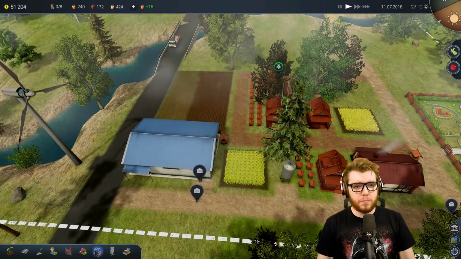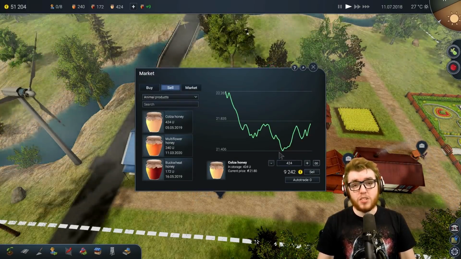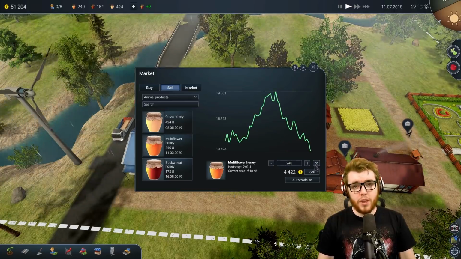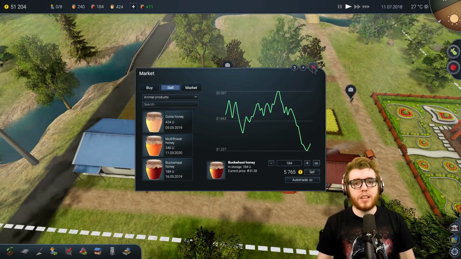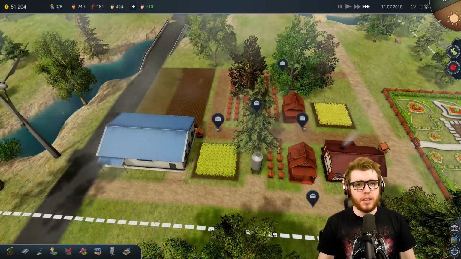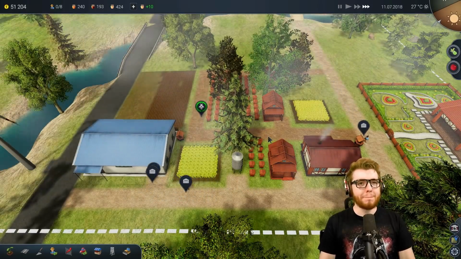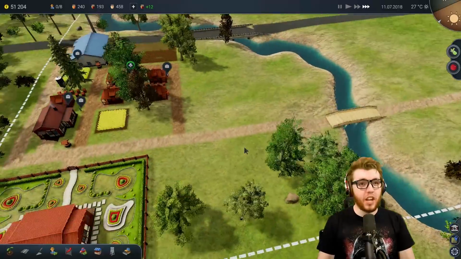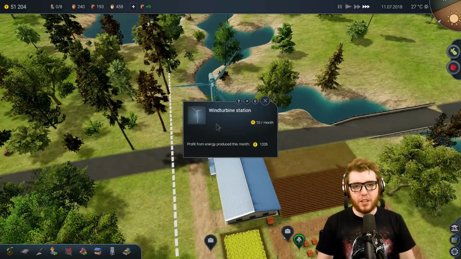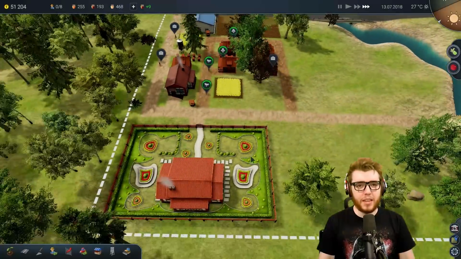Also 414. 414 right there. In colza, that's worth 9,242, with 4,422 multi-flower and 5,765 on the buckwheat. I'm so happy about this. We don't even need loans. Don't even need the loans. I'm so pleased about that.